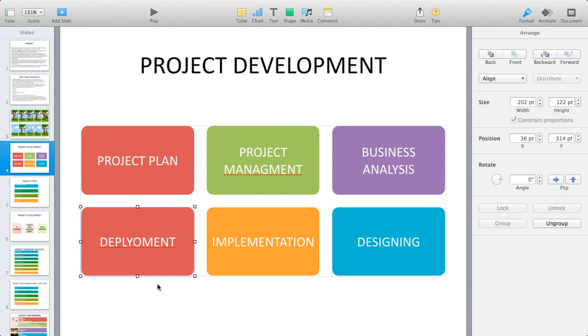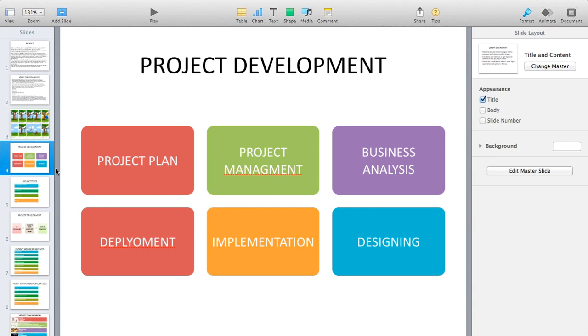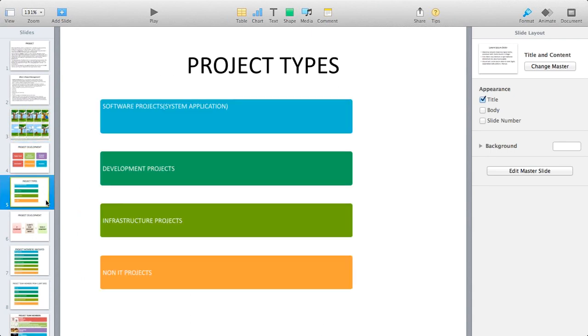So who will take care of moving the project from here to there? The deployment team. They use some softwares like object manager, command manager. Don't worry about that, no one will ask you. I'm just going into more detail. So they use different softwares to move the application from one environment to another environment. That is known as the deployment team. The other name we call them is administrators also.